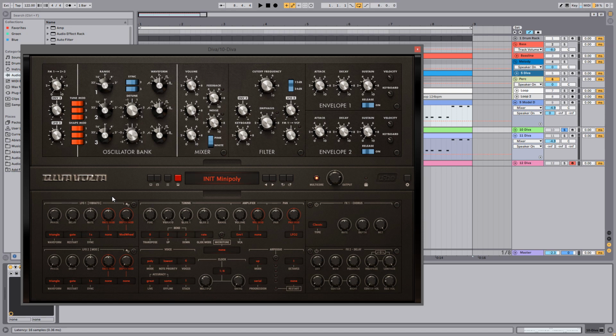Here you can see that we have a control to set the filter envelope to affect the filter either positively or negatively. So we can set the envelope to have the filter open at the beginning of the note and then slamming shut quickly as the note is played. This creates the stabbing metallic sound that I'm looking for.